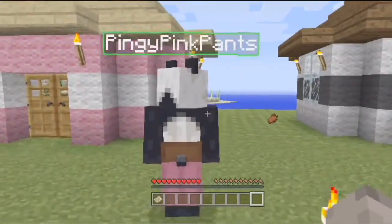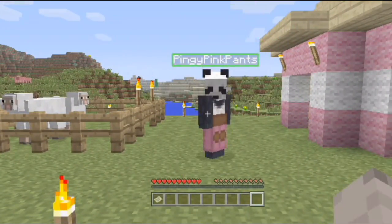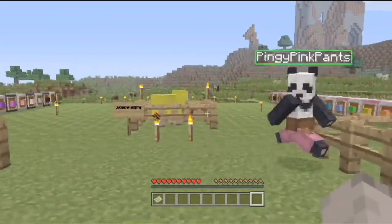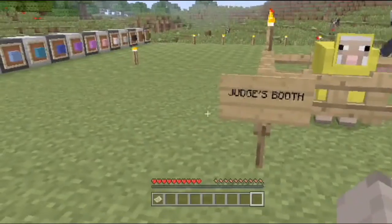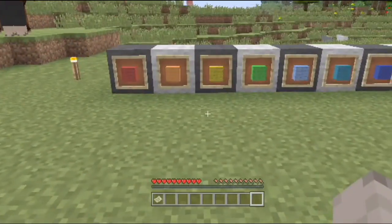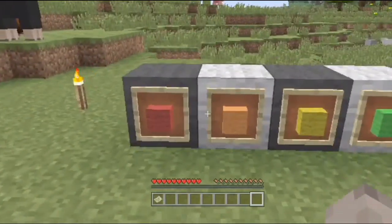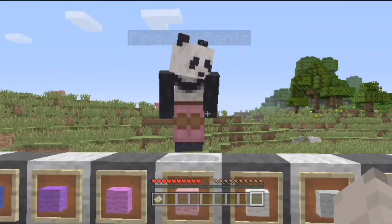I am joined by my good friend PingyPinkPants, the panda bear right over there. And our challenge for today is going to be the rainbow wool challenge. And here's how it's going to work. First off, Fred the safety sheep is going to be here as the judge to help us out. Hello, Fred. What we're going to have to do is dye our sheep different colors, take the wool, and then fill up this whole thing here.